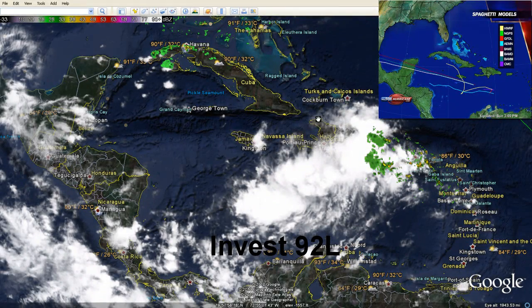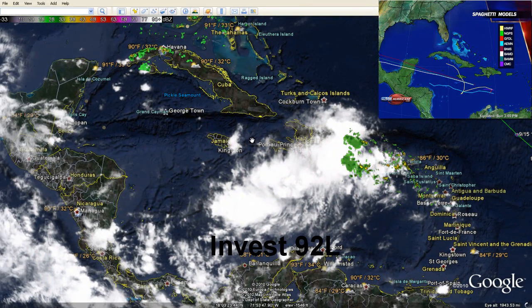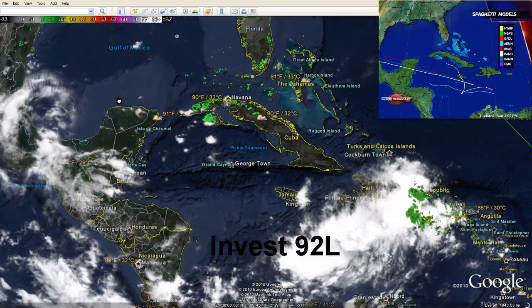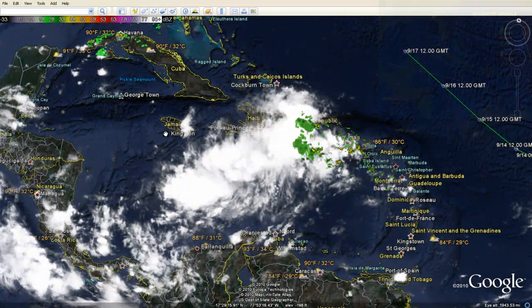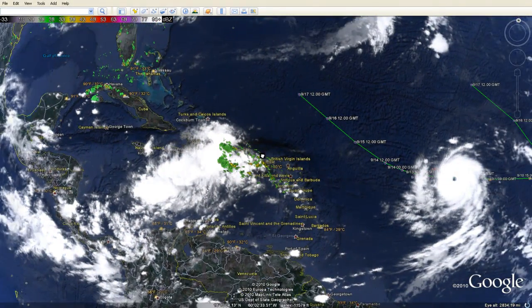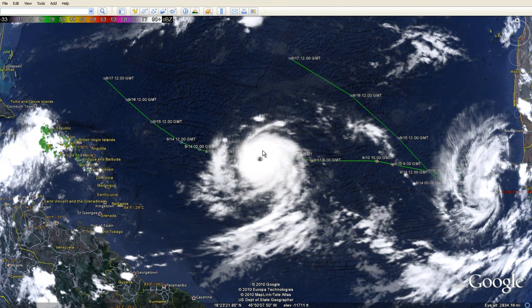It's going to continue to pass through some of these islands and affect these areas with major flooding and heavy rains. As the models indicate — as you see here in the top right-hand corner — the storm will continue to move west over the islands and possibly into areas of Mexico and maybe South Texas, depending on the wind shear and high and low pressures. It looks like these storms all have a westward movement, and so does Hurricane Igor, so we'll keep a very close eye on it and continue to bring you updates from the National Hurricane Center.